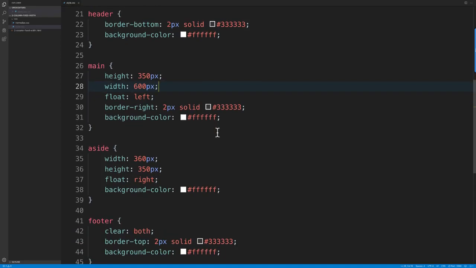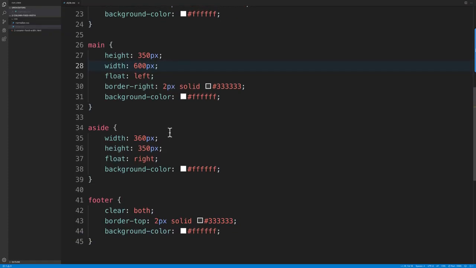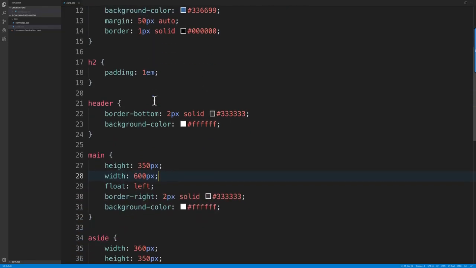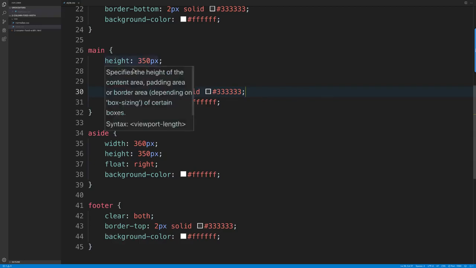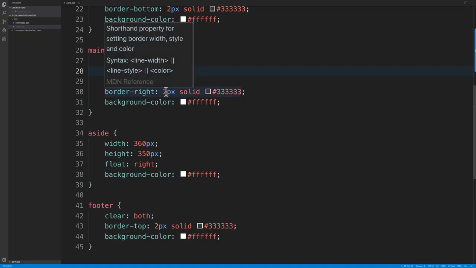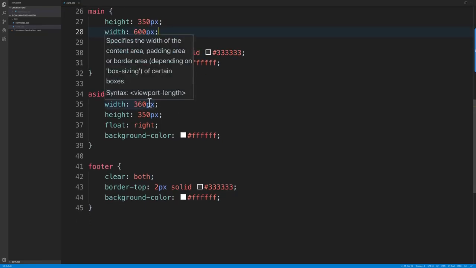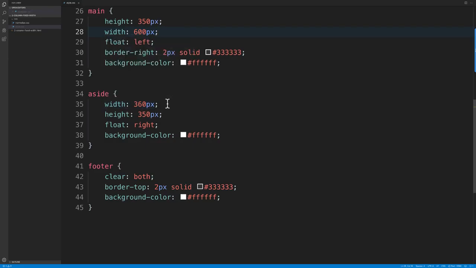Actually, is it 4? Let's do this here. Let me just do this. 600 and 360, right? So watch, 600 plus 360 equals 960. And I said here the width is 962. So the main has a border right and left of 2 pixels. Okay, the main has a border right of 2 pixels. So it's only adding 2. So 600 plus 2 is 602, right? So 600 is the width, then we need to add the 2 pixels here, and we add then the 360, and since there's no padding, margin, or border on the left and right, we don't need to add anything.